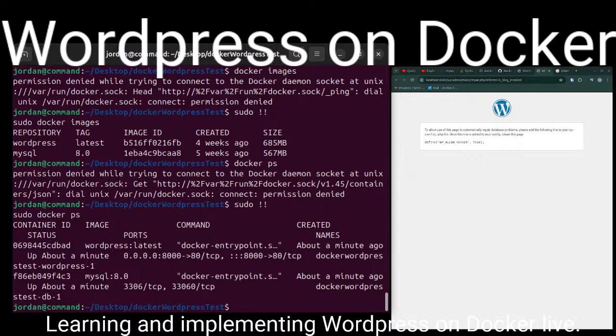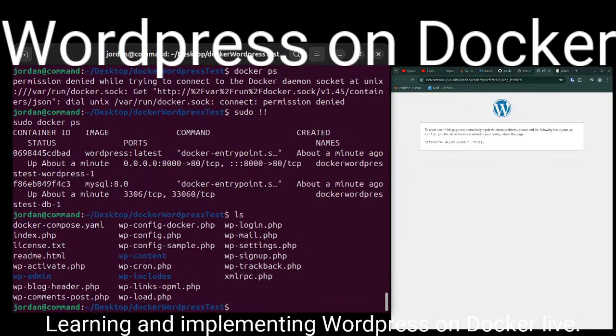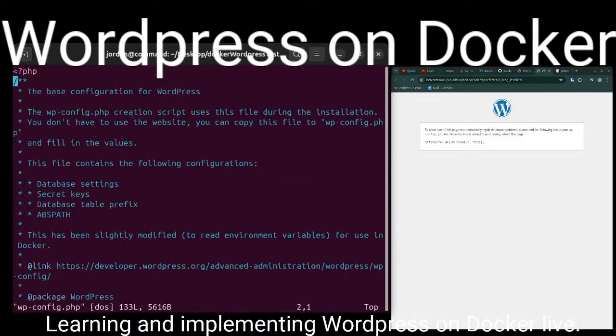We find out that something's not working, so let's go into this file. Then we need to go into wp-config. Vim wp-config.php. Okay, that's weird.